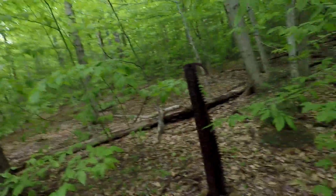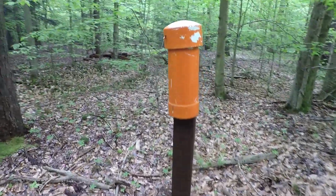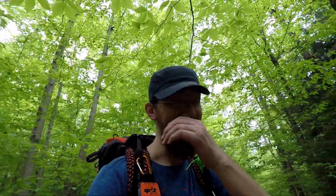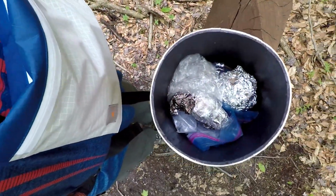But when you get between the Masten trailhead and the trailhead that's just north of that, I don't know what it's called, you get to the loggers path sign and their check-in. So we're gonna sign the logbook and then just keep on going. Well, immediately after I turned off the camera, Kurt opened this up, and if there's a logbook in there, it's buried under trash now. So we will not be signing the, I don't know, imaginary logbook or filthy logbook at this point.